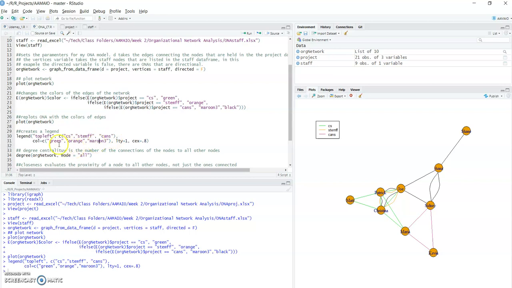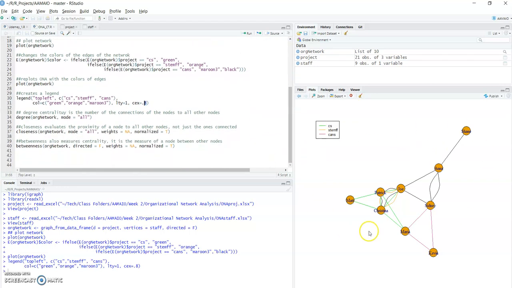So the order is important. For the line type, I indicated that I wanted 1, which is the solid line, and this cex at 0.8 indicates the size, so I can make this bigger or smaller.